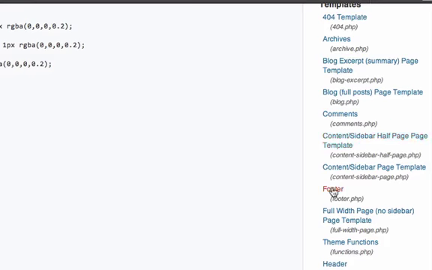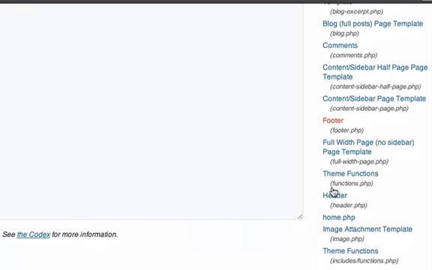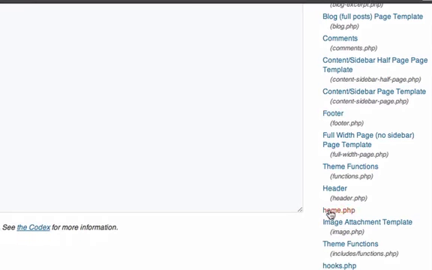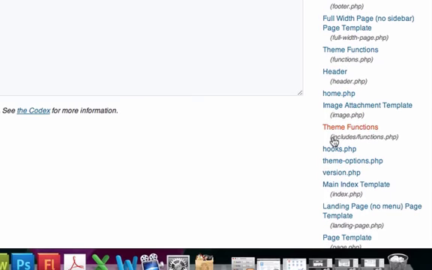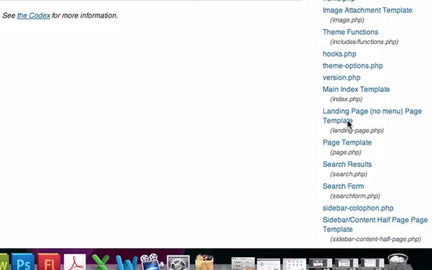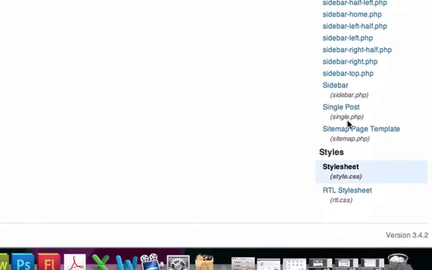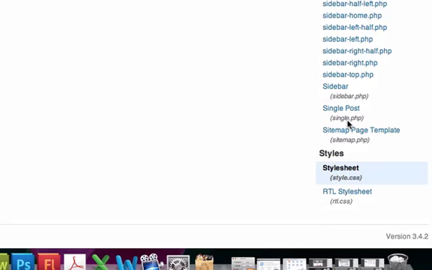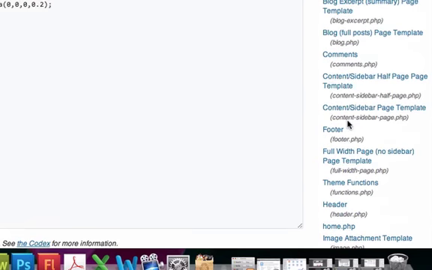Here's our footer, here is our header, home.php, theme, functions.php, and a lot of files.